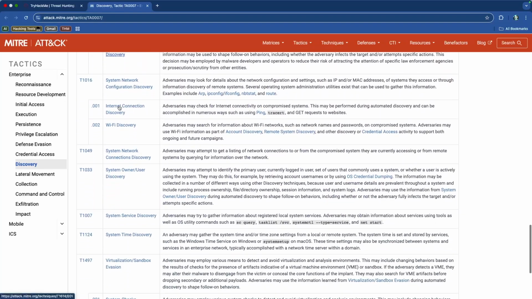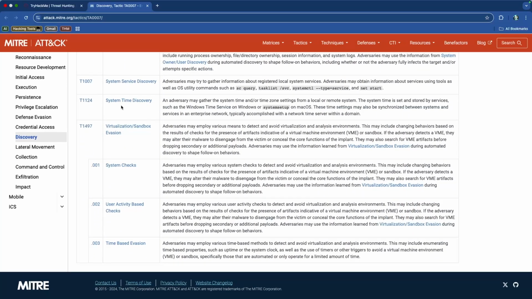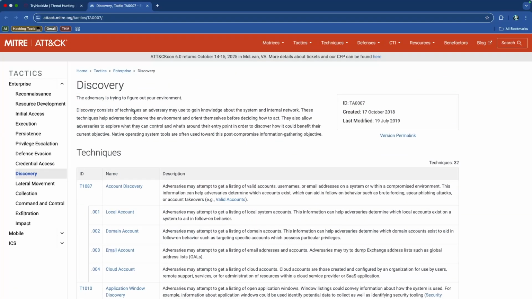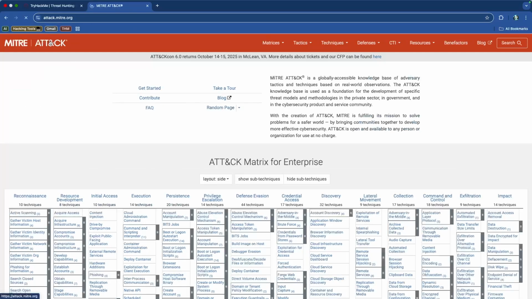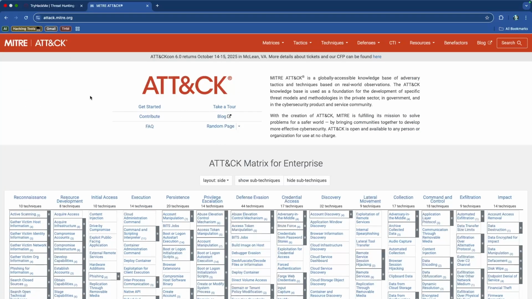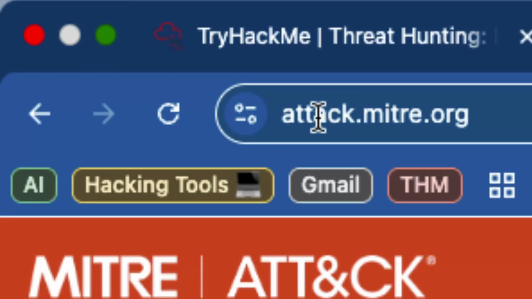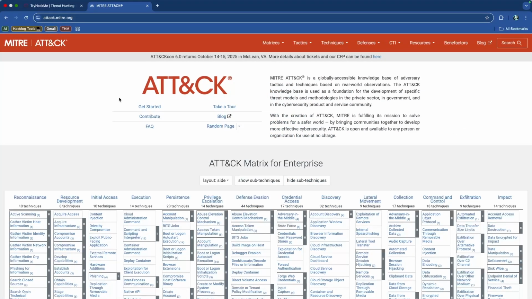And I would say there are hundreds of different attack groups or threat actors that exist inside of the MITRE ATT&CK framework, probably thousands maybe. And for each one of them, there is, for the most part, a discovery tactic. So if you also go to the MITRE ATT&CK homepage, attack.mitre.org, which is what we see at the top right here. Let me make sure my keyboard is awake so that I can zoom in. There we go. So this is attack.mitre.org is where we are.